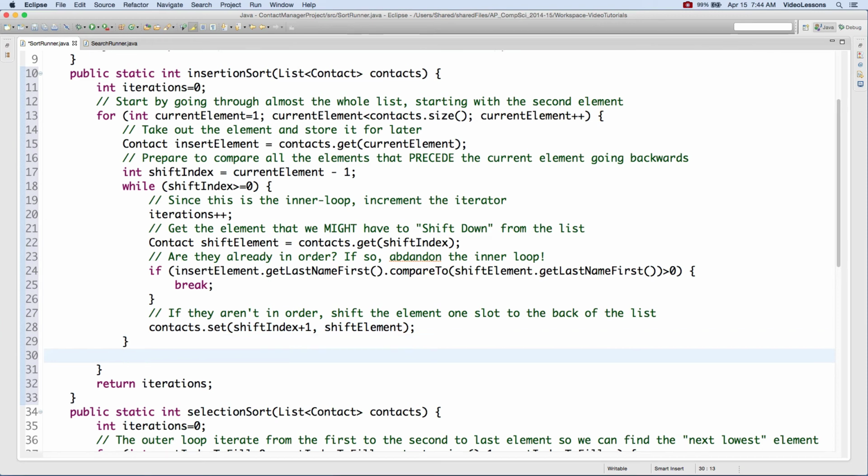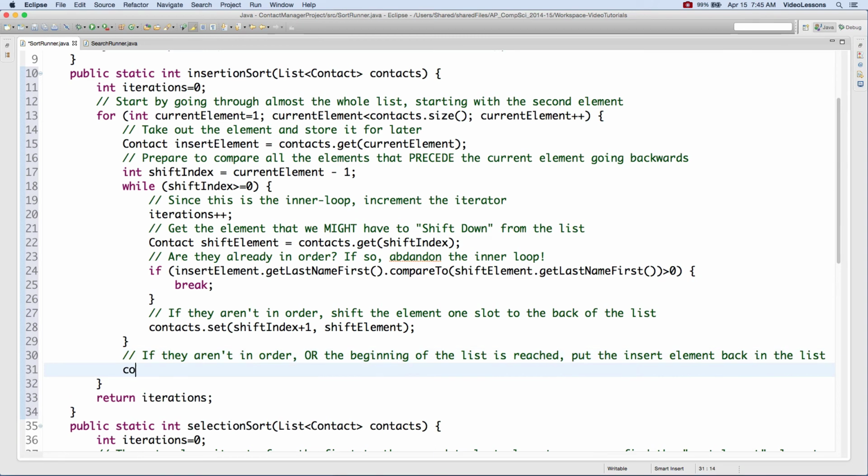And now we have to do our final step. If they aren't in order, or the beginning of the list is reached, let's see, we need to put the insert element back in the list.